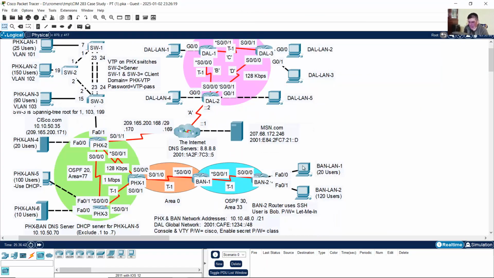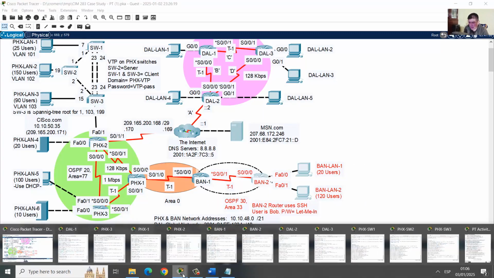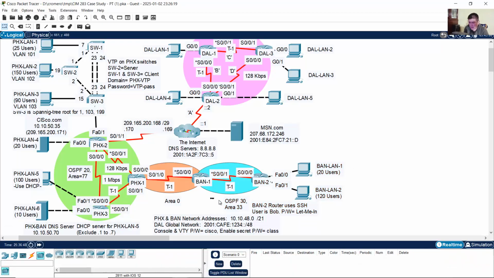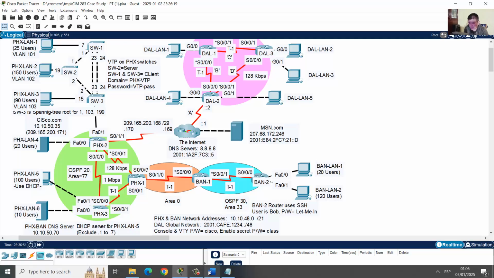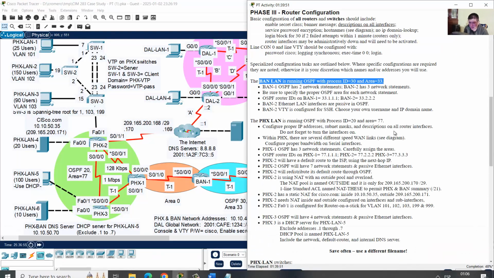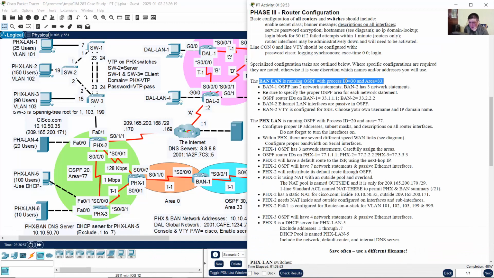Okay, VLAN is this Vanguard network. OSPF ID 30, area 33.